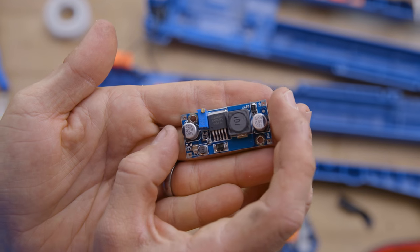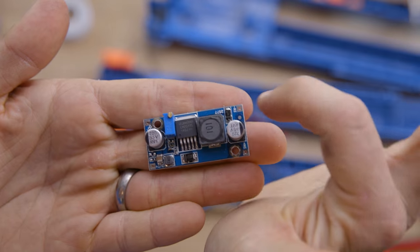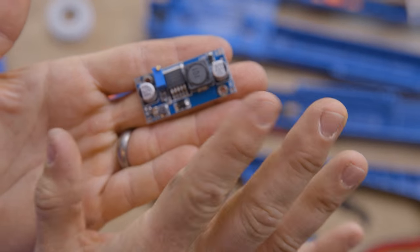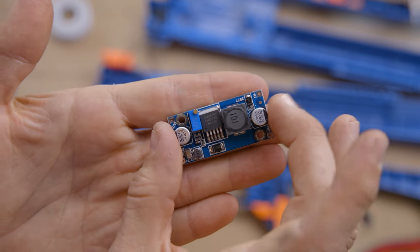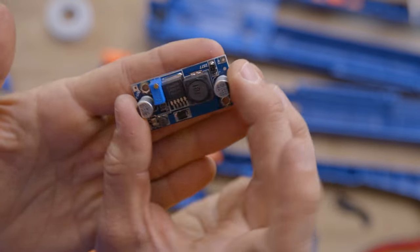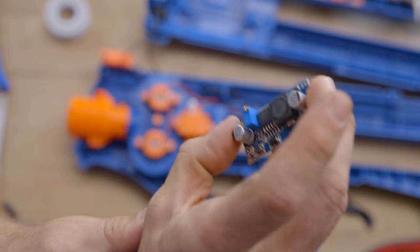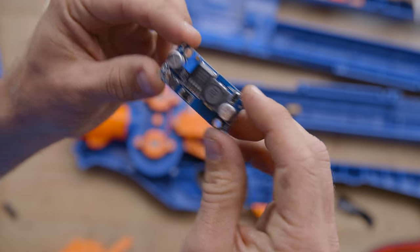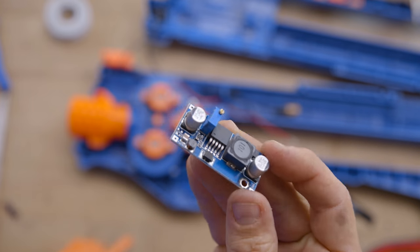This is our voltage boost circuit. It's very clearly labeled. It has an inside negative and positive, outside negative and positive. Do not do this backwards, or you will see gray smoke and it will be fried. So these are made by Drock. You can buy them on Amazon. They're about $8 a piece, $7. It really varies depending on the price.